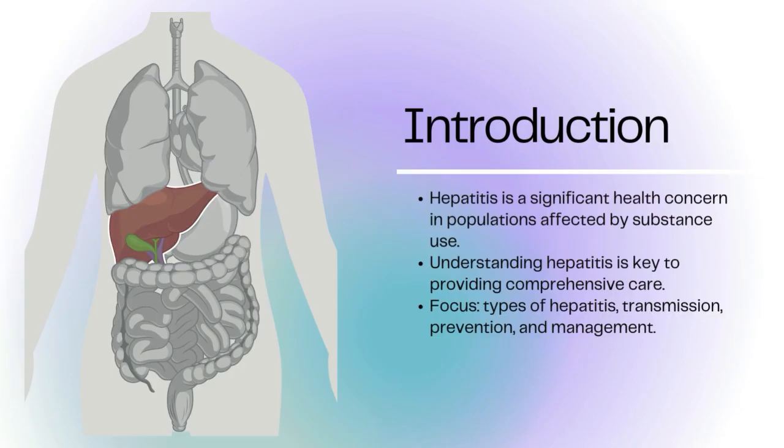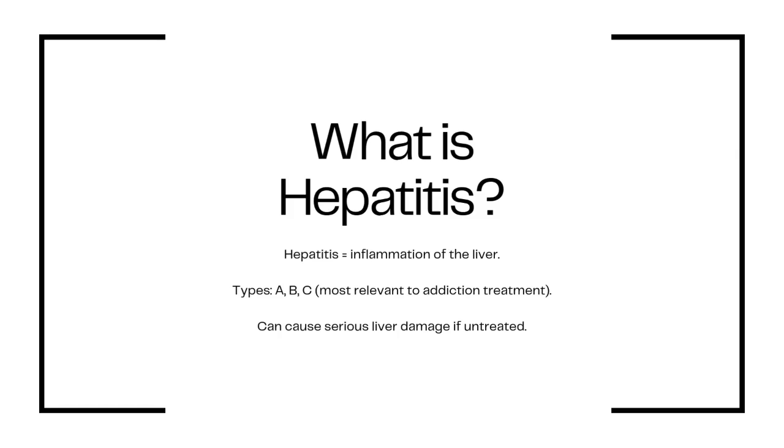Hepatitis is a significant health concern in populations affected by substance use, and understanding it is key to providing comprehensive care to our clients. In this session, we'll cover the different types of hepatitis, how it spreads, why it's common in addiction treatment settings, and what you, as a healthcare provider and a therapist, need to know to prevent, identify, and manage it.